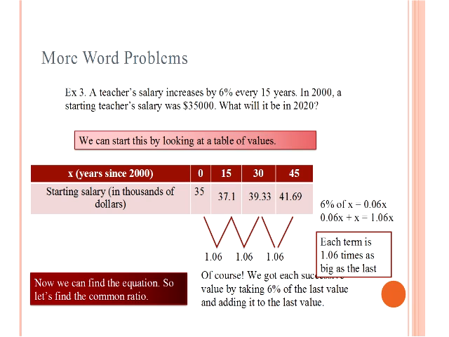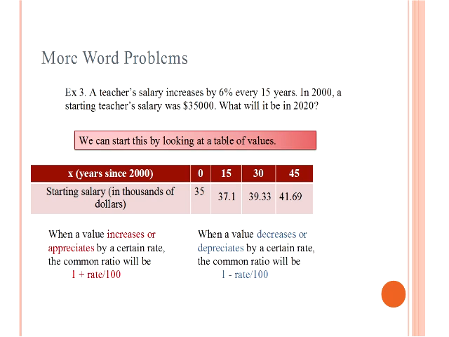So since we have the common ratio, we can now find the equation. Notice that we can find this common ratio very quickly, because when it says that it increases by 6% a year, we will always have 1 plus the interest rate. And 1 plus 6% gives us this 1.06. If it says depreciates, then the common ratio is 1 minus the rate divided by 100. We'll just have to keep those in mind, as they will come up from time to time in these questions. And this enables us to do this without using a data table.